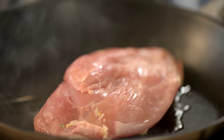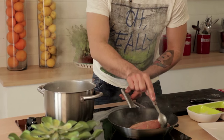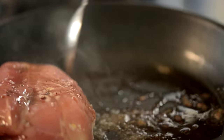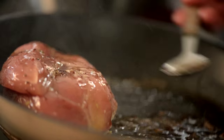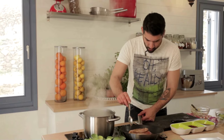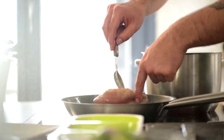Skin down. I lower the heat and move the breast to the side. The butter is melting and I am pouring it back over the breast. When it is brown and crispy, I am flipping it to the other side. Now I am going to finish the cooking process in the oven at 350 degrees for 25 minutes.